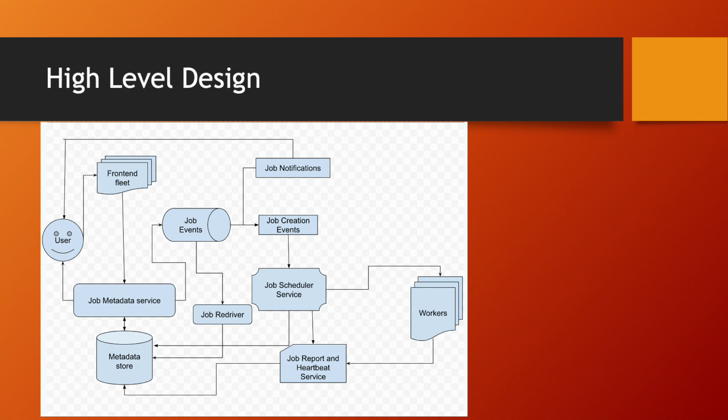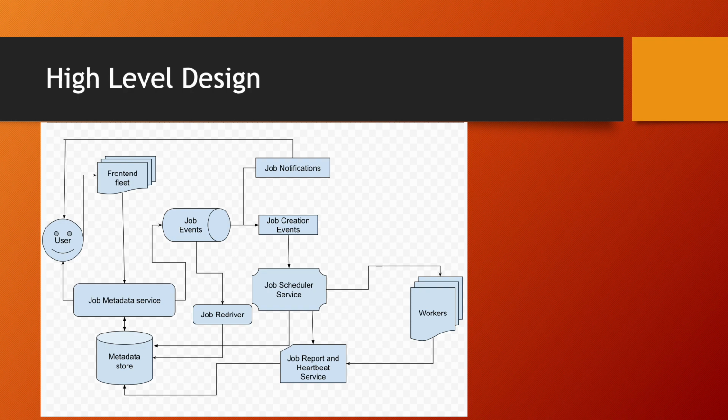The job scheduler service, its key responsibility is to just schedule jobs. So it creates a bunch of workers for that job, and it schedules. So the workers take the job and work on it. And their responsibility is to publish reports as the job is progressing and transitioning state.